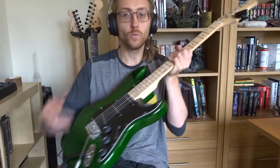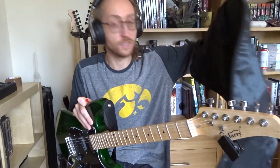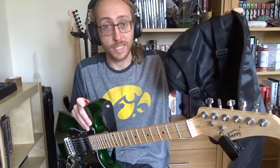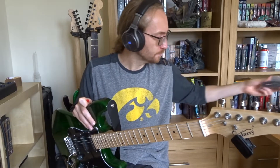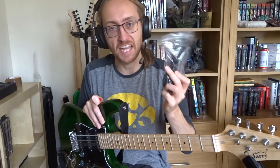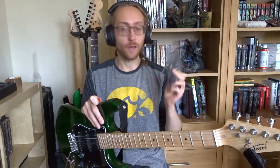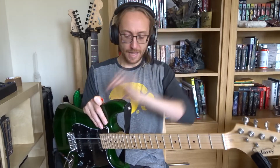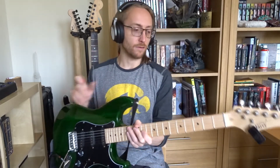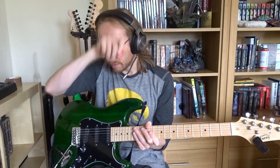It comes with a trem arm, which is nice. It comes with a bag — one step up from a plastic bag, a little bit thicker with straps on. It will not protect your guitar, but it's nice to have. It comes with a pick and a connector cable — they've not said instrument cable, but connector cable. I wouldn't let this within a country mile of my amplifier. So as I said, £70 for this guitar. Is it worth it? Let's talk about the playability of it.